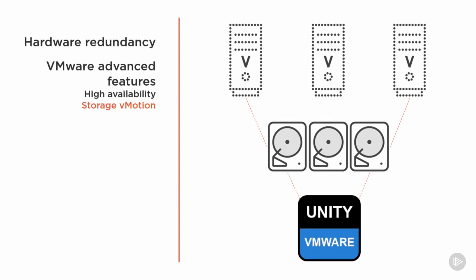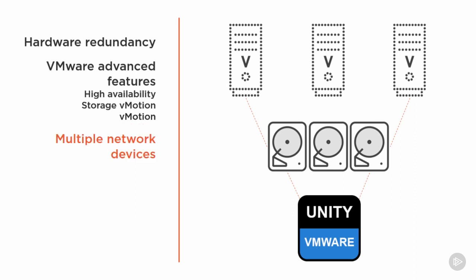The reason for this is because it can cause performance issues, degradation, or loss of data or corruption due to that migrating machine. Another advanced VMware feature that you can utilize is vMotion. Again, it is recommended to have the Unity VSA offline in order to do a vMotion.